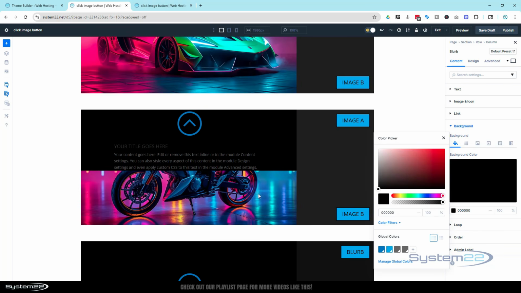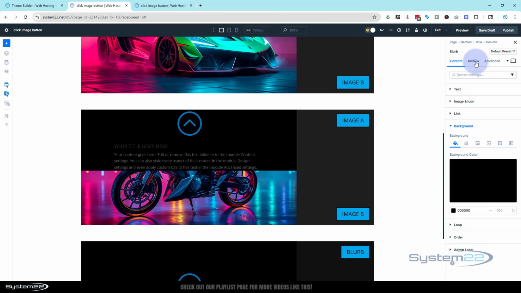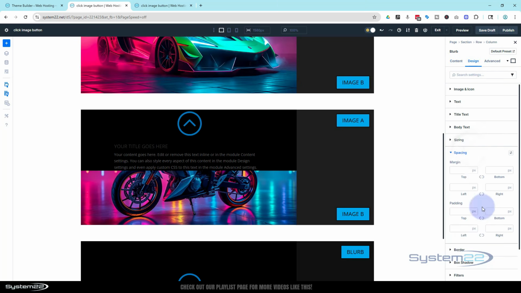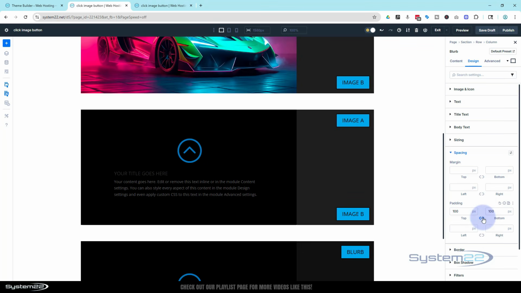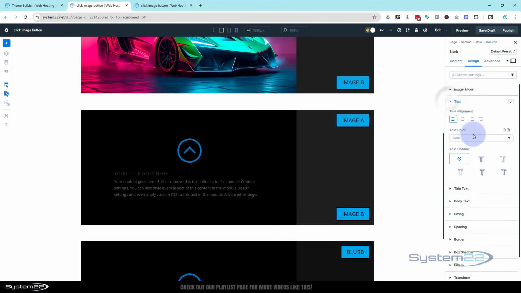And we want to make it cover the whole of our area here. So I'm actually going to use a bit of padding to do that for this one. Over in design, spacing. Start out with 100. Top and bottom. Almost there. Maybe want a little bit more perhaps. I know it's doing it because it's stretching the bottom. So there we go. When it's not moving, I know it's about right. So 100 is about right. Now let's make the blurb so we can actually read it. While we're in here, design, text, I'll just make that light.